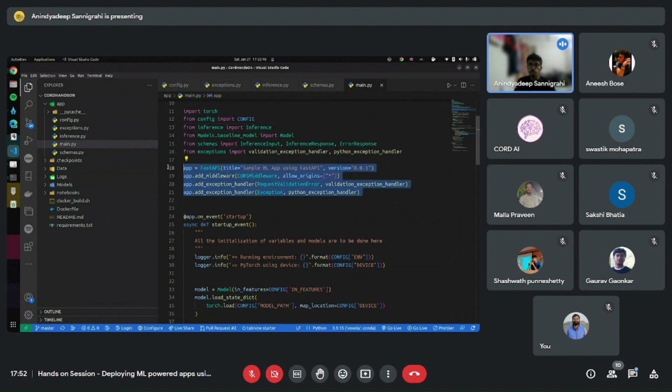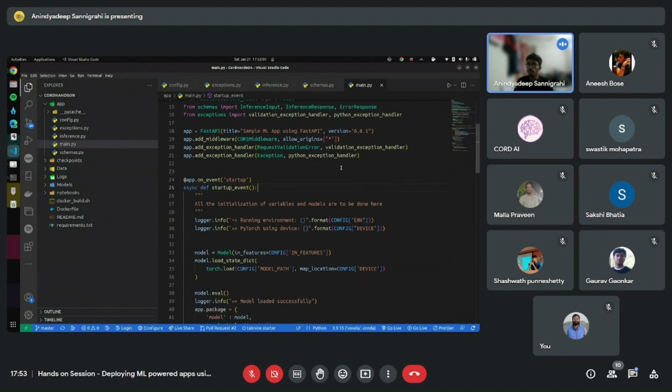Here we initialize our main application, which is our FastAPI application. There are a lot of things that you can mention, like a description for the app, where my static files will be, and other things. There are also my exception handlers, which will help my app handle all the exceptions that I have mentioned and initialized.